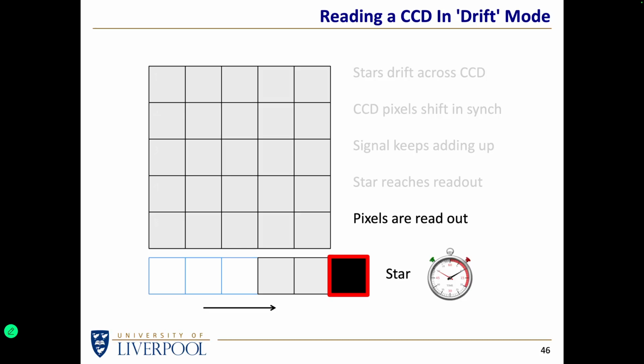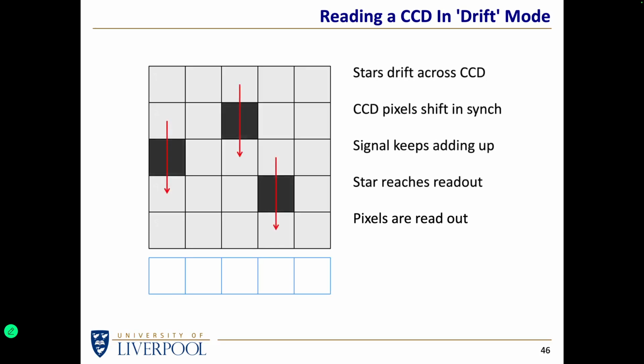When it finds a star, it makes a note of the time at which that star was read out. And that's happening all the time for all the stars that are drifting over the CCD. The CCD is read out. Each line moves down approximately 1 millisecond at a time, and that is a continuous process. The lines are shifted down every millisecond, effectively, for the entire 10-year mission. And it's the timings of the stars that reach the edge of the CCD that is critical in determining where the stars are in space.